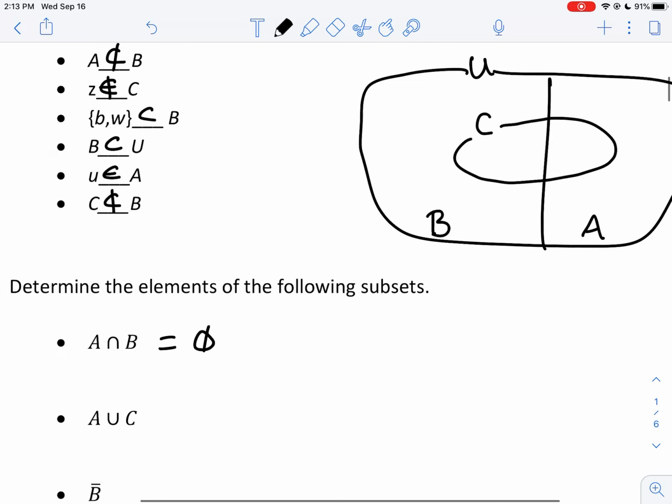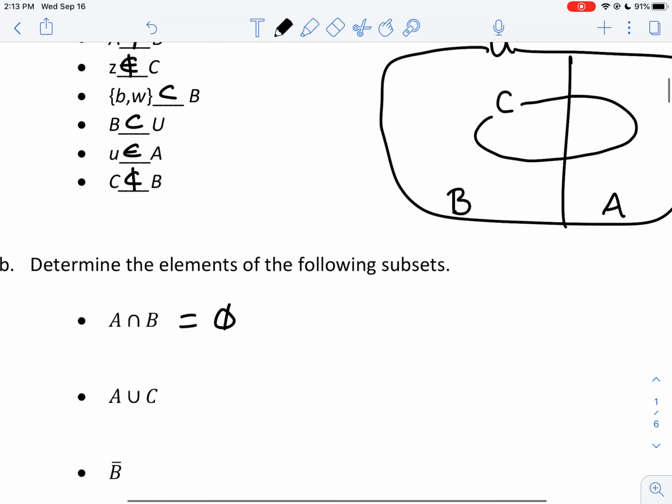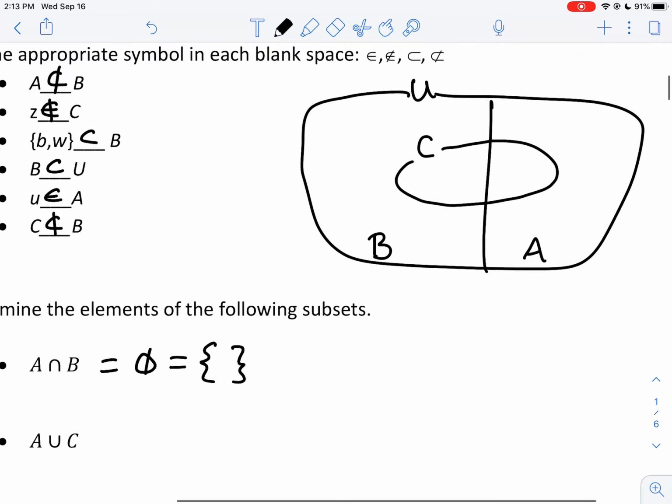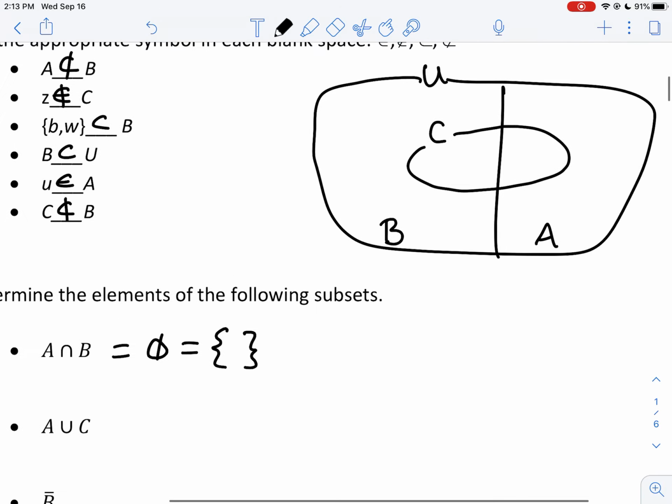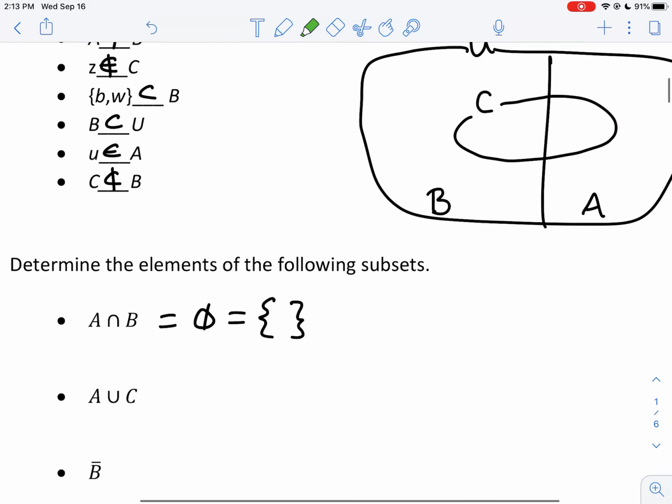A union C. Another way to write the empty set, by the way, is to start by writing the curly brackets, but just putting nothing inside of it. This is just another way to say empty set. Now we're doing A union C. So if I were to do some shading over here for A union C, we want to shade everything that's in C or in A. So we'd be shading all this. And combined, that green blob is A union C. So everything that's in A combined with everything that's in C.